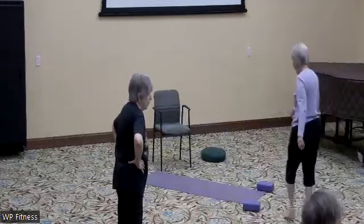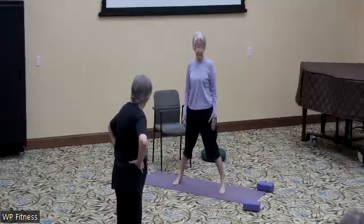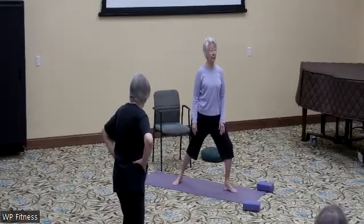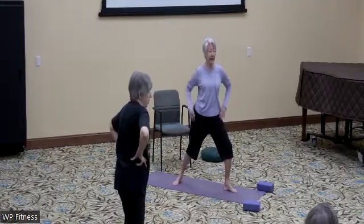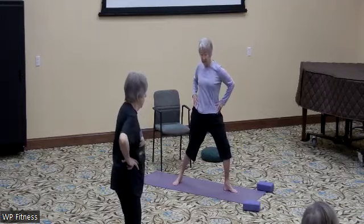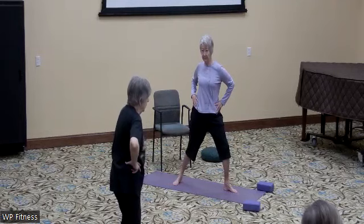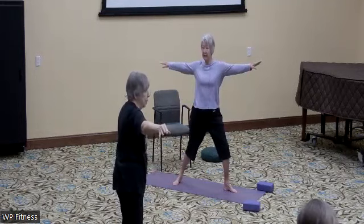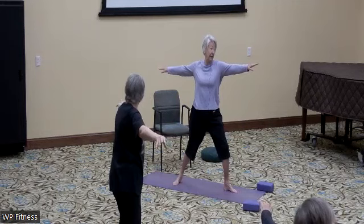Okay. So now that we've got our feet comfortably wide apart, rotate your left toes to the left 90 degrees. Bend your left knee over your left ankle. Your right leg is straight. Now, put your hands on your hips so you know where their hips are. Bring them back to the starting position. And send your arms left and right out of your shoulders. Turn your head to the left. Look out over your left arm.